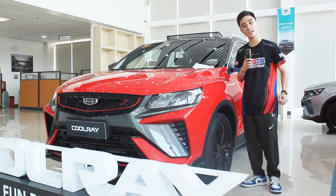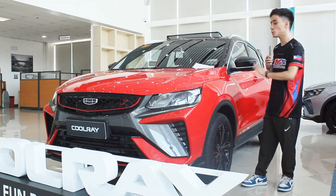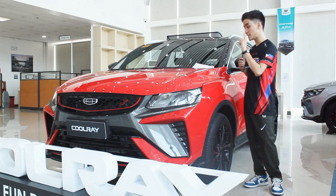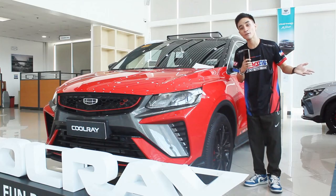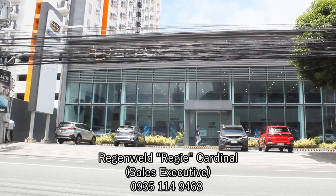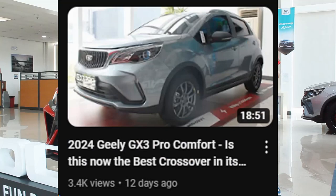What I have here is the 2023 Geely Coolray Sport SE — one of the top-of-the-line models of the Coolray variants here in the Philippines. This is the Sport variant; I did a Premium Special Edition GT way back last year. I'd like to thank everyone at Geely Makati, Ms. Villa, and Sir Reggie for making this review possible, since I also did a review of the GXT Pro last week.